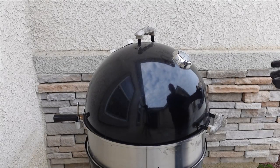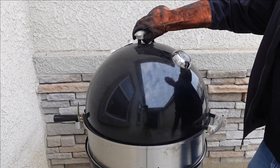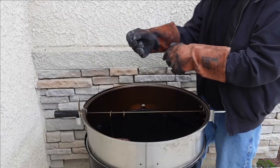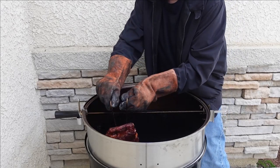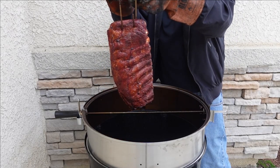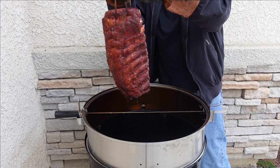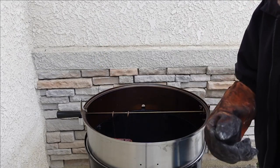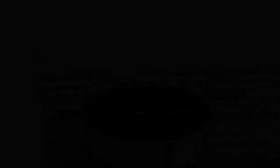All right y'all, two hours in. The smoker ran a little hotter than I thought — it might be right around 300 degrees — but you know what, it's probably all good, not too worried about it. Let's go ahead and pick them up and see what they look like. Oh yeah, check those out — they're looking good, very nice, and they're not getting burnt on the bottom, which is real good. Definitely say another hour, so let's keep cooking them.